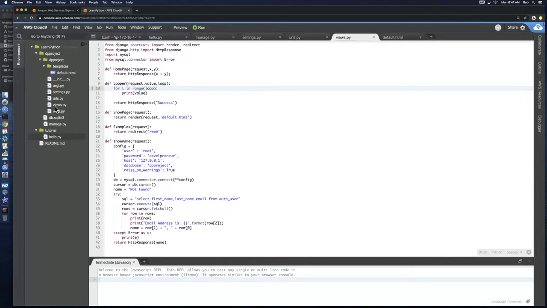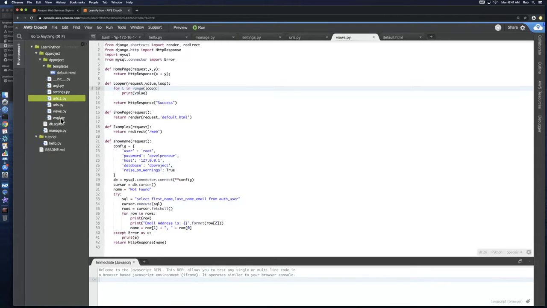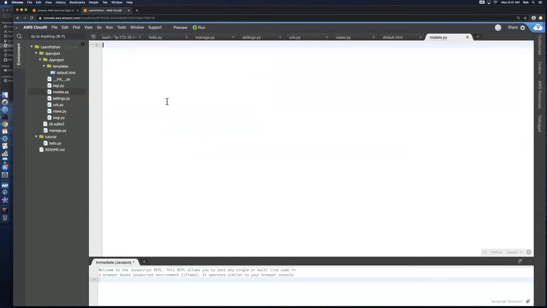It happens to be yet another file, much like what we're using. So because I'm lazy, I'm going to duplicate this file. I'm going to call it models.py, and I'm just going to start from scratch. So the first thing you need, because this is a Django piece, is from django.db, we're going to import models. And this is how we are going to manage and maintain our database.